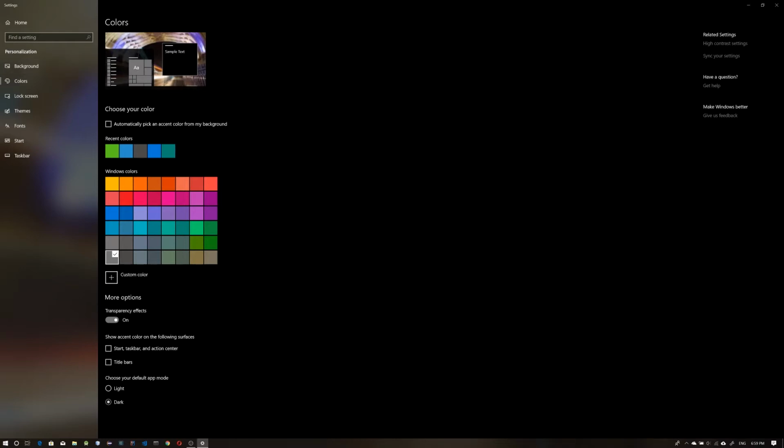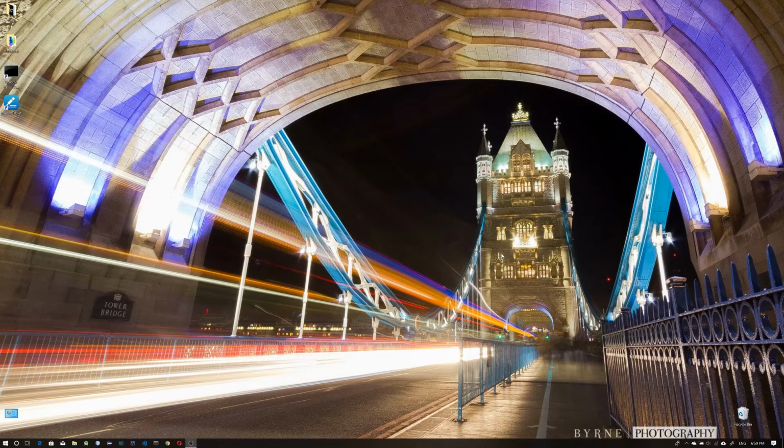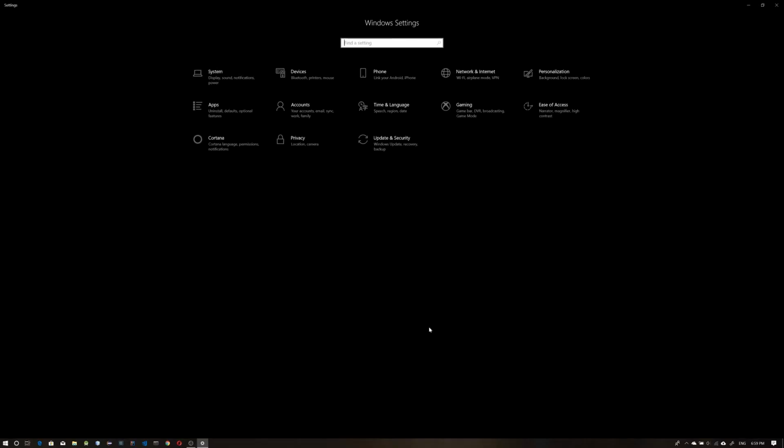Now you can see, if I go to any application, let's open Settings, and there you can see it is dark, which doesn't put much strain on your eyes if you are working for long hours, especially for a programmer, game developer, or any kind of job which relates to sitting in front of a machine for long hours.